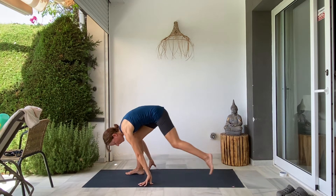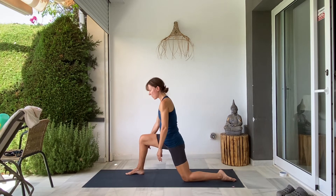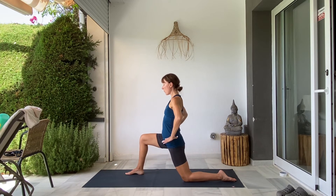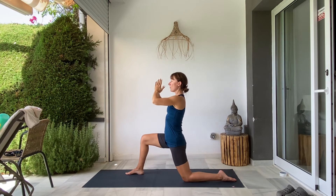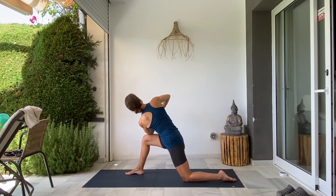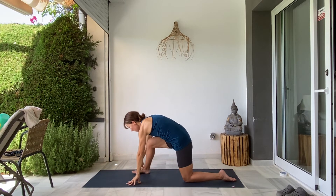Inhale, come back to the flat back position with hands to the shins. Exhale, bend the knees, take the hands to the floor, step the right foot forward, and the back knee drops down into a lunge. Untuck the back toes and press into the front foot to come up, making sure the knee is over the ankle. Press firmly into the front foot, squaring the hips to the front. Inhale, lifting the arms up. Prayer the hands, bring them down through heart centre, then rotate to your right — elbow comes outside of that leg, rotating around, working the centre of the chest in line with the thumbs. Crown of the head reaching away, feel the length in the spine. Inhale back to centre, fingertips come to the floor, step that foot back.